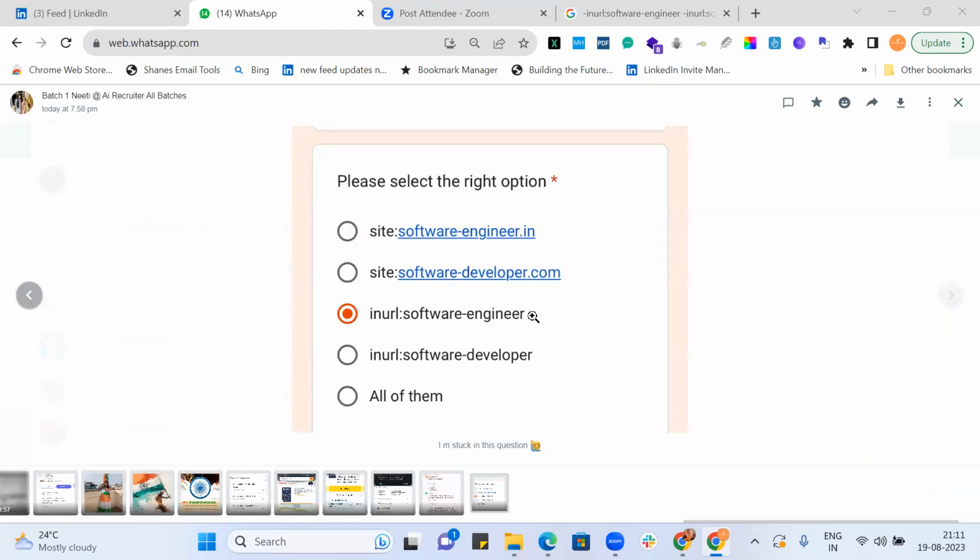We are only searching for a keyword in the URL. A lot of people mistake that in URL means it has to be a URL. No, in URL means we are searching for a specific keyword in the URL. And the thumb rule of in URL: whatever you want to use, you can use it, but there shouldn't be any space. If there is no space, any given string is correct. Though you may or may not get results, syntactically it is correct. In URL software-developer is correct. That's the reason all of them.